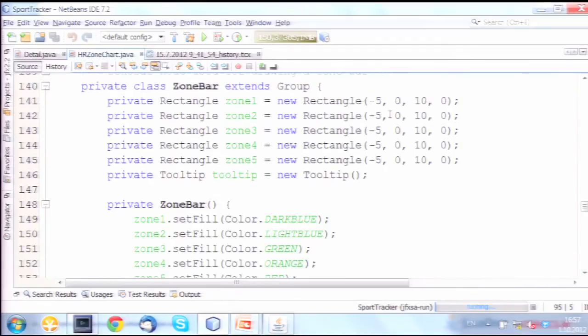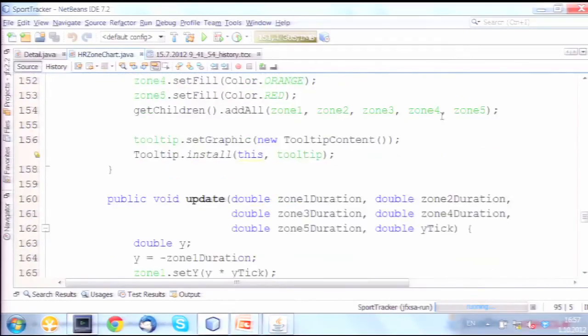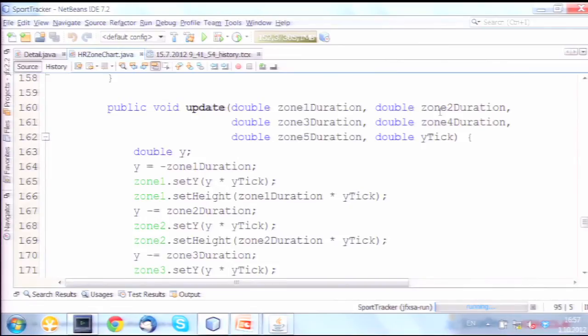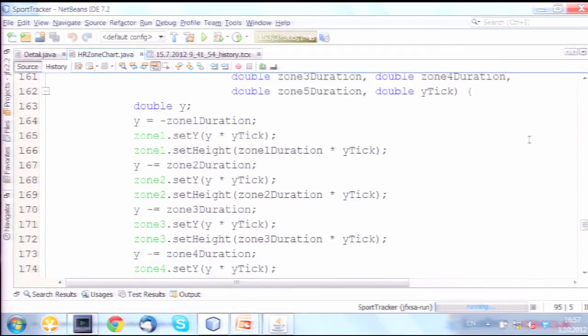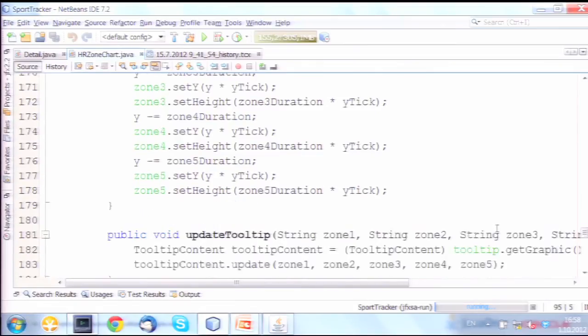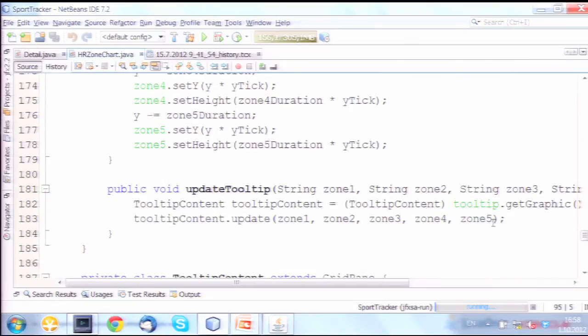I create 5 rectangles, and in the method which I called update, I pass by parameters the time spent in each zone, and from these values I compute the size of the rectangles which represent each zone, and then these rectangles together make the bar which is shown on the chart.